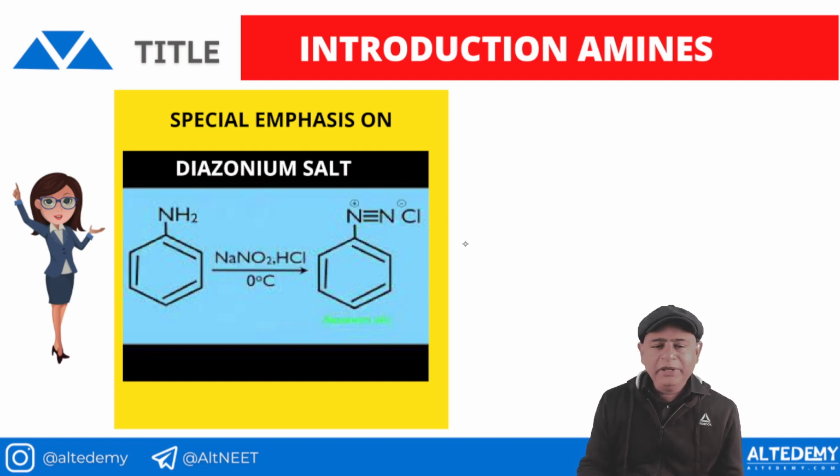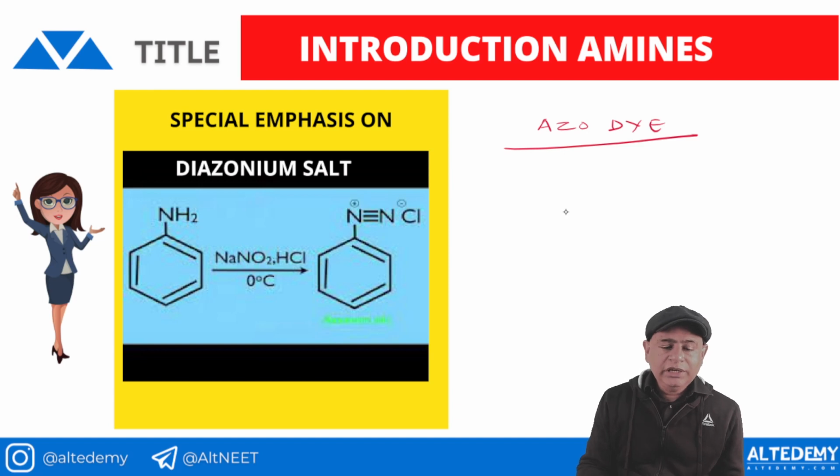Again, our emphasis will be on diazonium salts. From this class of compounds, like diazonium salts, we make a lot of Azo dyes. Azo dyes are dyes basically used for coloring clothes. In the clothing industry, or rather textile industry, there is a great demand for dyes, and this benzene diazonium chloride is the key substance which is used along with other substances like phenol and aniline to prepare different colors of dyes. We will be emphasizing on it.